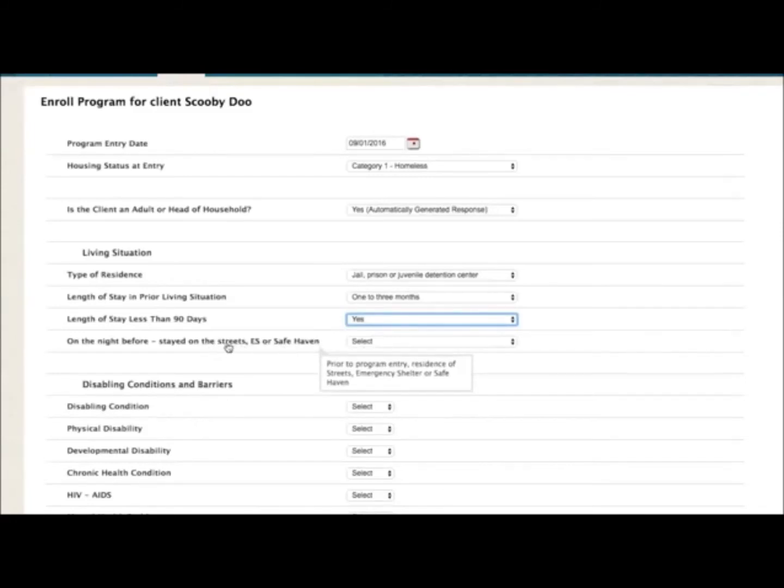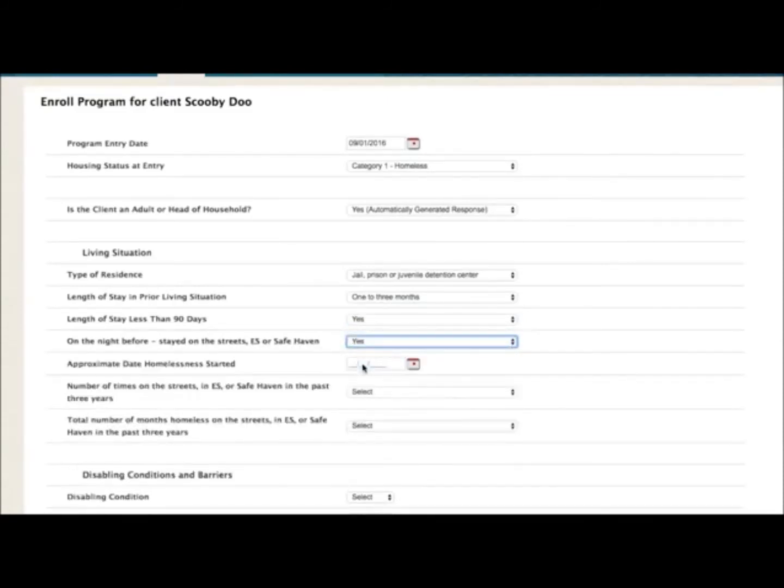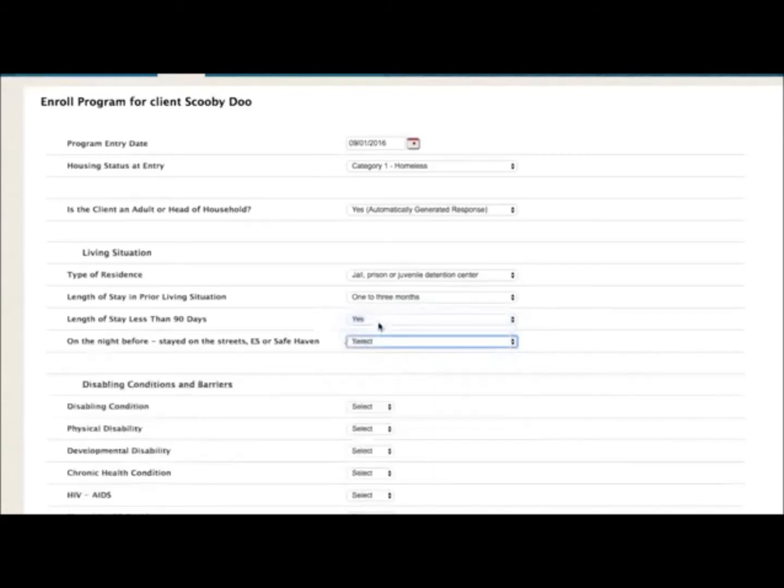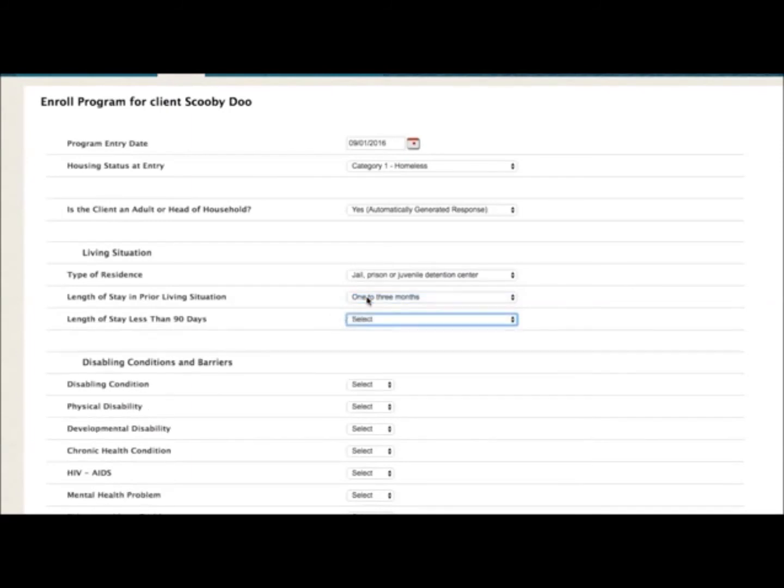And this is regarding what, before they were in jail, where were they staying? Were they staying on the streets, in emergency shelter, or safe haven? If the answer to that is yes, then you once again get the remaining questions about living situation. Just going to undo all of that.